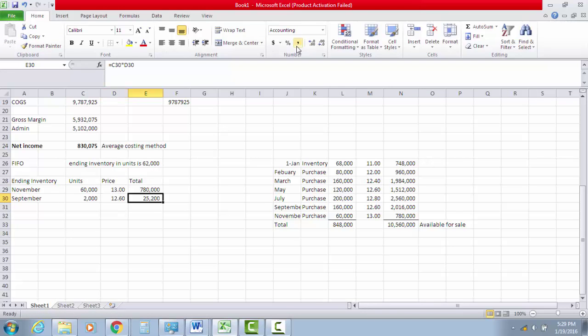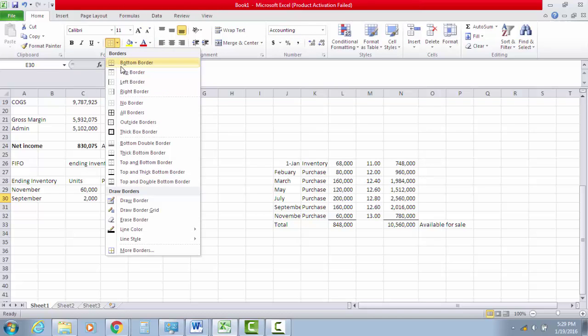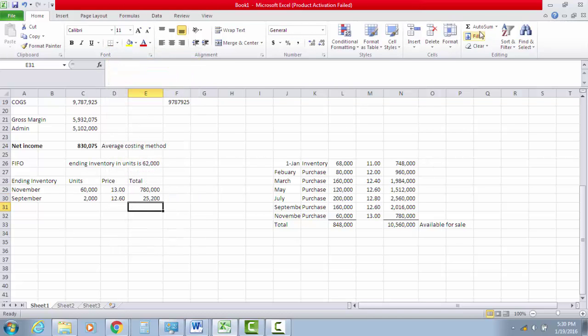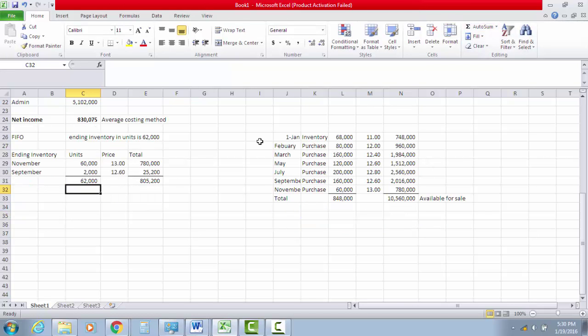You're probably asking. We can do it one of two ways. You can look at it that way and work from the bottom and say, I have 62,000. I must have all of my November and part of my September. Or you can do it based on the cost of goods sold element. So here's what I'm going to do: I'm going to figure out the cost of goods sold for you the different way, for those of you who learn the other way.